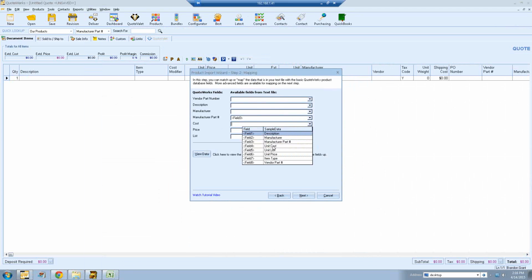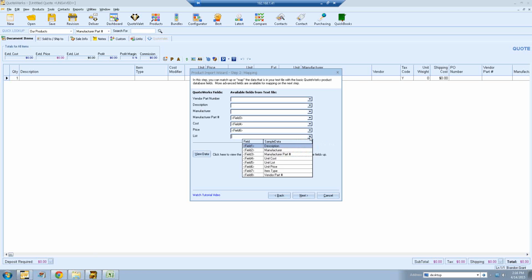And then we need to do our unit cost. Your unit cost is going to be what it costs you to pull in that item, or what it costs you to sell that item. So that's going to be your charge. The unit price, which is the next field, is what you're selling this item for. So this is saying, hey, I'm going to sell this item to my customer for a 20% markup, or it's going to be $150, whatever it is. That's what you're charging the customer.